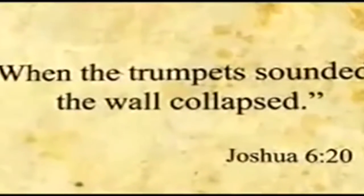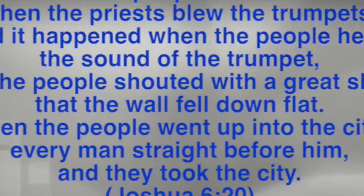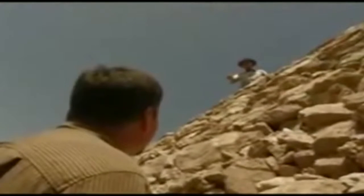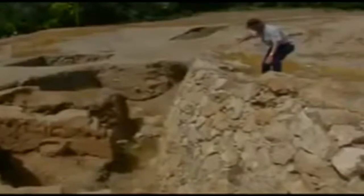Referring to our ancient text, Joshua 6:20 says that on the seventh day, at the sound of the trumpets, the wall collapsed. And the Bible is very specific in how it describes that event. The Hebrew wording there is the walls takatha, fell beneath themselves. And on the seventh trip around, we're told in the Bible, the mud brick wall collapsed and it fell outward and down to the base of the stone retaining wall. And when the archaeologists dug in this area, they found this pile of mud bricks all the way along the retaining wall. So where I am right now is where the pile of red bricks were found.